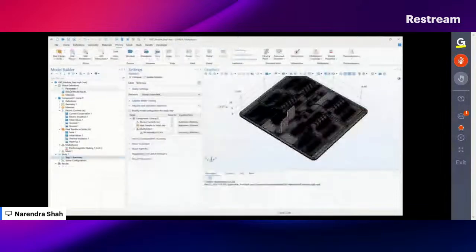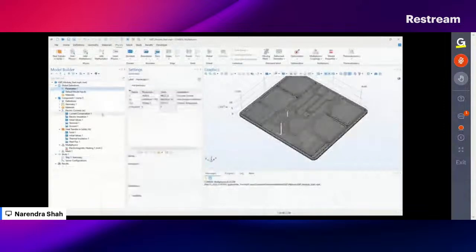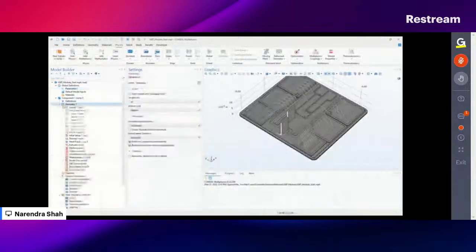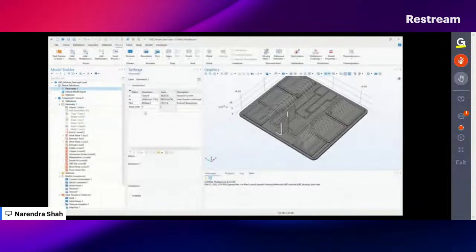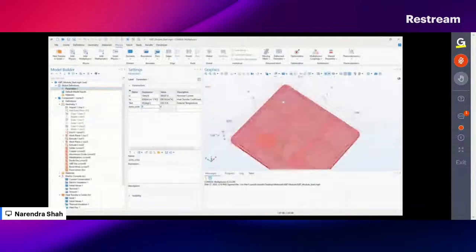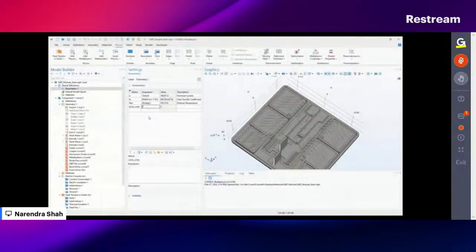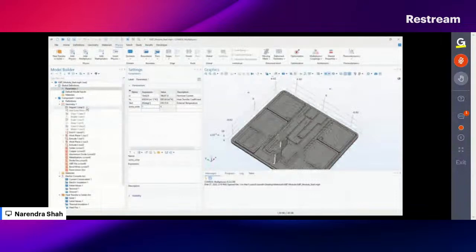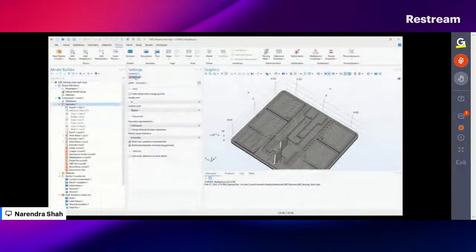If I go to the geometry here, under geometry I have the option to program it as well, based upon the parameter value. In this case, I want to model some additional wires. If you focus on this area, right now the number of wires is fairly small compared to what you're about to see. So I'll change this parameter to 1. I want to increase the number of wires, so I'll go to geometry and build all.